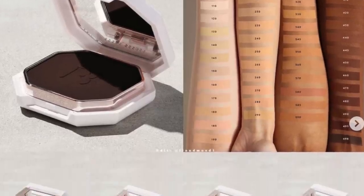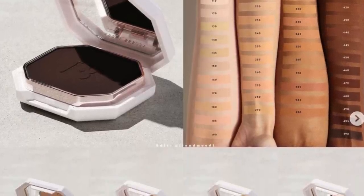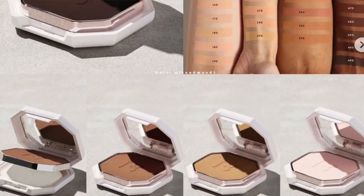From Fenty Beauty, it's the Pro Filter Soft Matte Powder Foundation. I don't own any powder foundations, which is exactly the reason I might need this. I tend to love most things from Fenty and I love their Pro Filter Soft Matte liquid foundation. This powder version is long-wear, light as air, no flashback, blur-filter complex, sweat and humidity resistant, buildable light-to-full coverage, won't settle into fine lines, and comes in 50 shades. I'm willing to try it — let's do it.